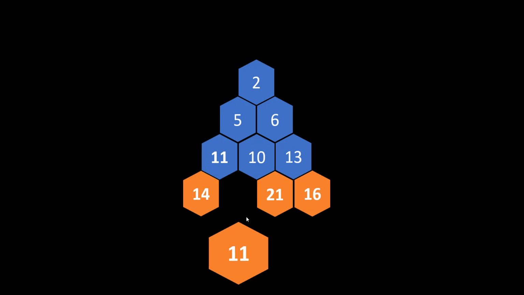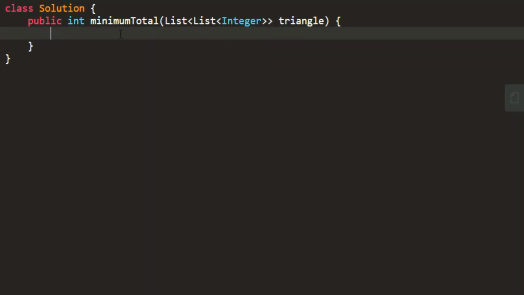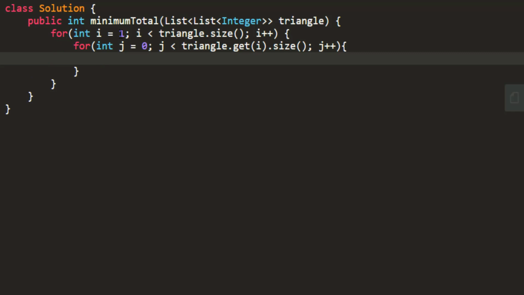So as you can see, we are going to take the corner cells case and the middle cell case. So that's what we are going to do in the code, and after coding we'll see the bottom up approach for this problem. So over here I'll have to loop on the rows and columns. So I'll have a nested loop, and for the row I'll start from the first row instead of the 0th row. So here's our nested loop.